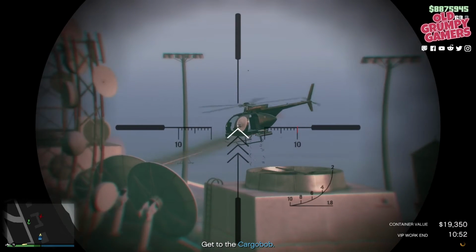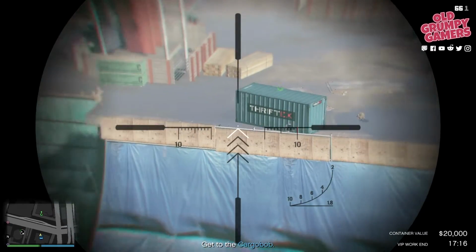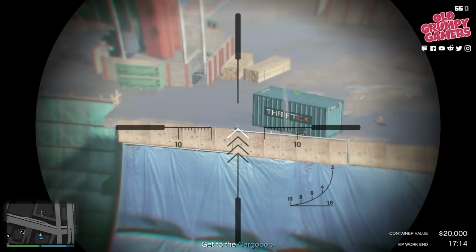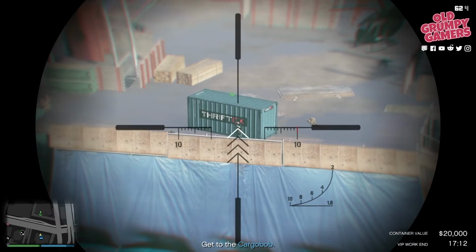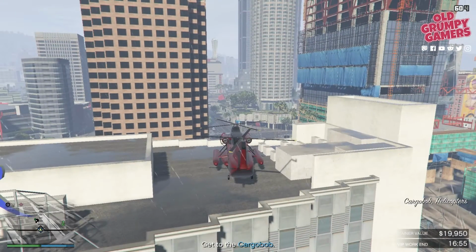But we've been fortunate here and made the shot. Once he's gone, you can take your time to pick off the rest of the crew. Every now and then you might get one really hiding, but most of the time you'll be right from your original perch. After you've cleared the field, jump back in the Cargobob and take off.